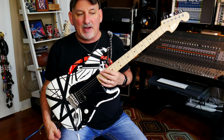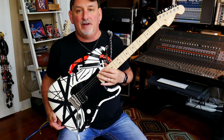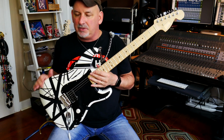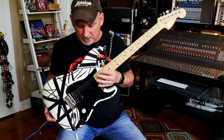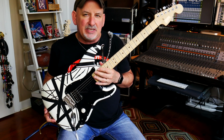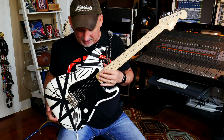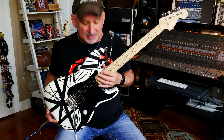So he's having to build them fast, and even with the best techniques, you're going to miss stuff. And so you can really get extremely close. This one's made out of Northern Ash, just like the original. And I got to tell you right now, Northern Ash is super heavy. It weighs about like a Les Paul does, or an older 70s Strat, like a '79 Strat. You know, the super heavy Strats they had, incredibly heavy. This guitar weighs about the same as one of those Strats does.